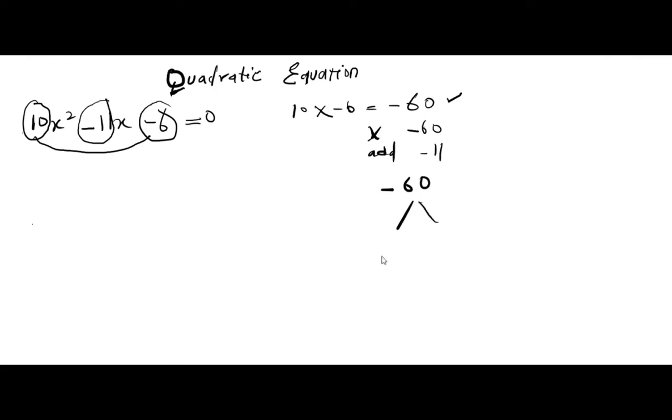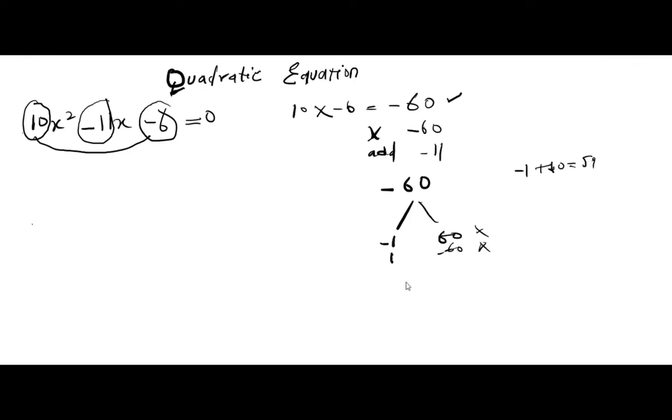So let's have our negative 60 here. Factors of negative 60, factors that will multiply to negative 60. Let's start with 1 and 60. 1 times 60 will give us 60. When we attach a negative sign, negative 1 times 60 gives negative 60, but negative 1 plus 60 is 59. So it's not negative 11. So this is out. Then let's flip the signs. We have 1 and negative 60. 1 times negative 60 is negative 60, but 1 plus negative 60 is negative 59. It's out of the line also.